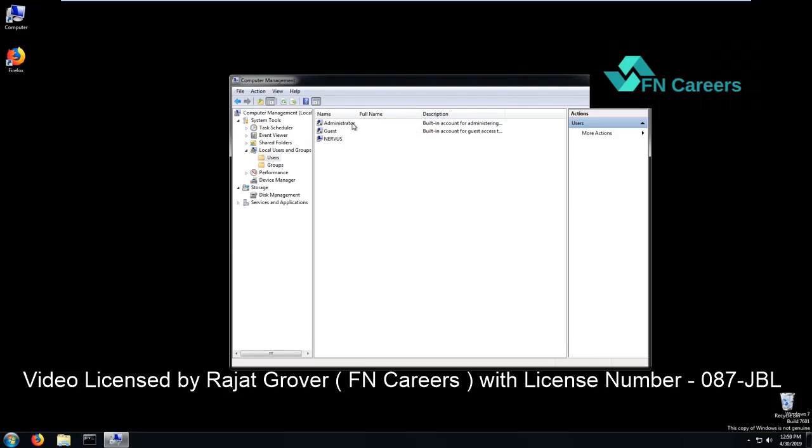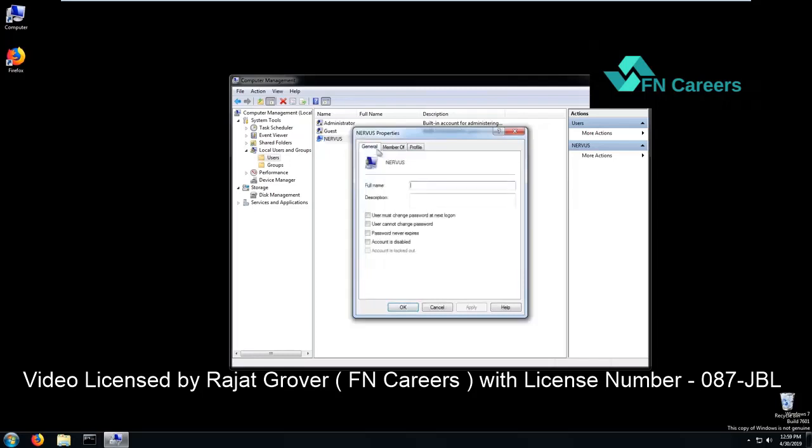You need to boot using a USB and go to recovery mode. Open your command prompt, and from there you can invoke and activate those accounts. But the one account that was not built in and was installed during the Windows installation was that one. So I can right click and you see we have set password, delete, rename, properties and so on. Here we can also put a description, which is useful in some big enterprise Windows server.